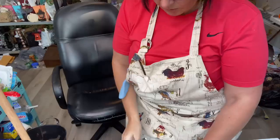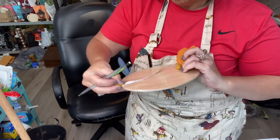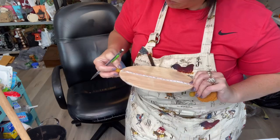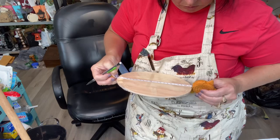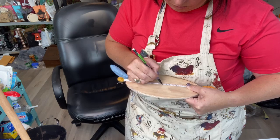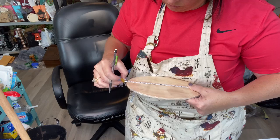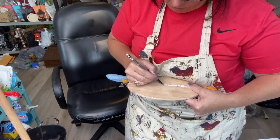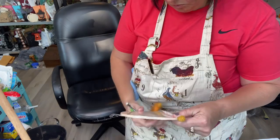I have one of these wood rounds that come from the Dollar Tree, and we are going to find the center of it because it's going to be our tier. So, what I did was measure across, and it was 22 across, so I marked the 11 right in the center. And then I went from side to side, and it was 13 across, so I marked the 6.5, and boom, we found our center.